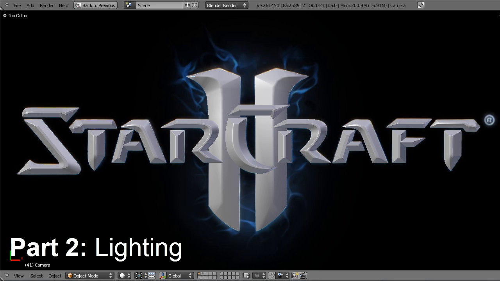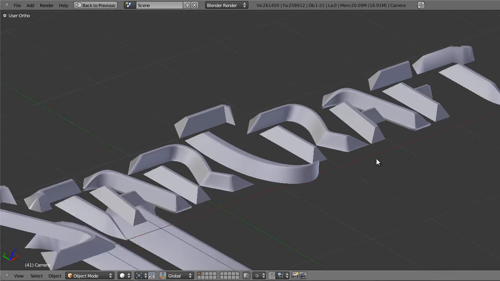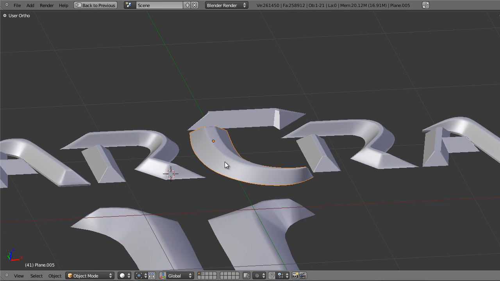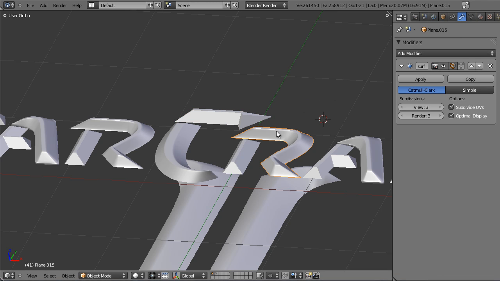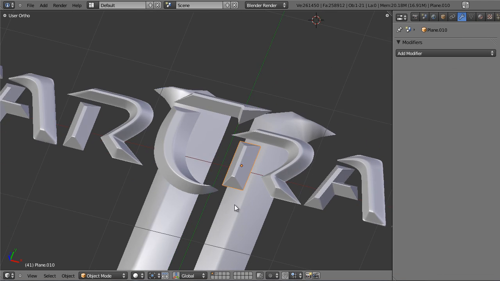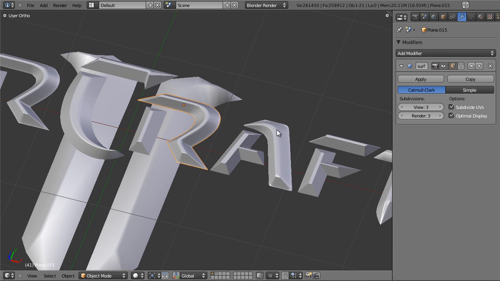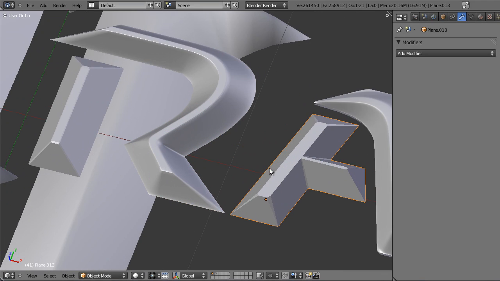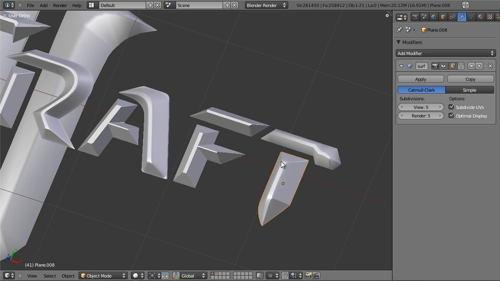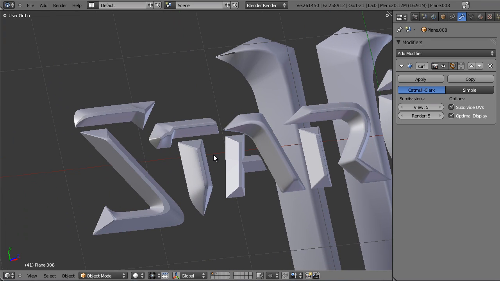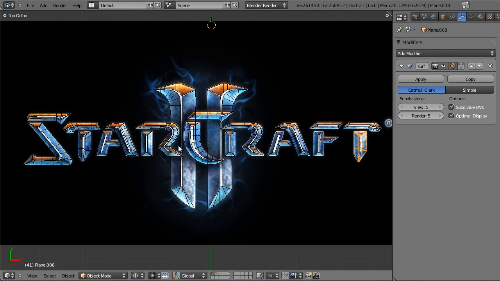Alright, so this is what the text should look like once you've finished modeling everything. I've gone for a high detail look, turned up the subdivision a lot. You will notice though that not every object has subdivision. I've turned it off for these ones that have straight edges. So it really depends on the lettering as to whether or not you enable it. Some of them have bevel applied, some of them don't. So just play around with the different modifiers, things like that, to try and get the text looking as close as you can to the original. It doesn't matter if it doesn't look perfect, but there you go.